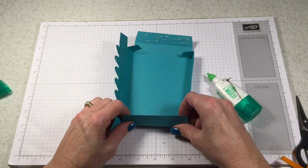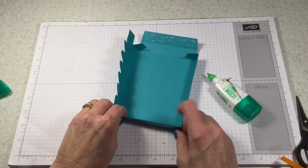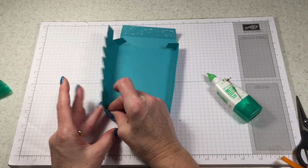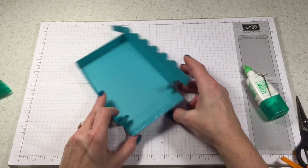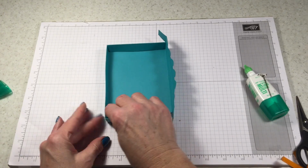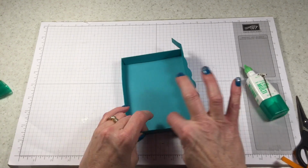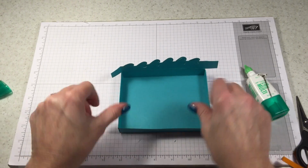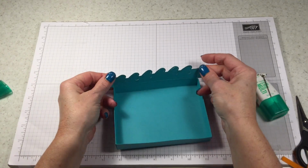Okay, and here we go. Push your flap down. Make sure your edges are squared up good. And again, this is where the glue comes in handy because you can move it a little bit if you need to. Here comes the other end. And again, make sure those corners are squared up. You want your box to be square, right? Yeah, you do. It's a square box. Well, it's actually rectangular, but we're not going to get into the little tiny details like that, right?